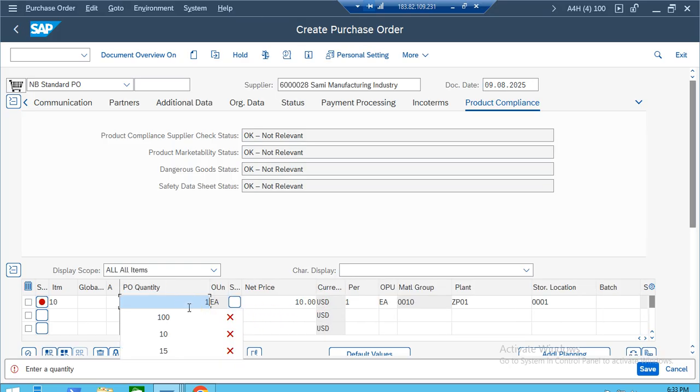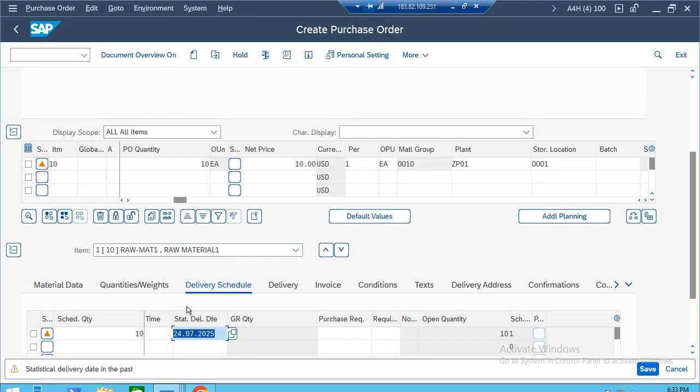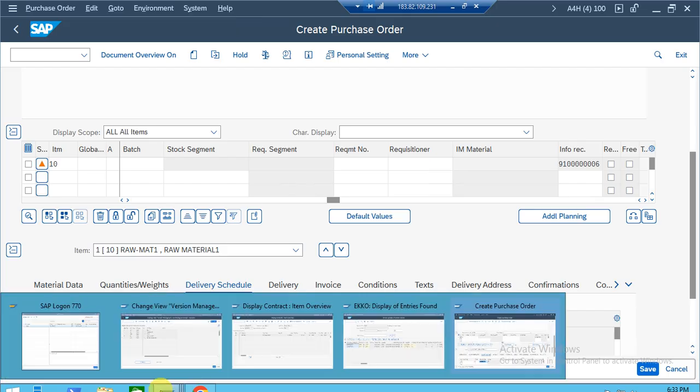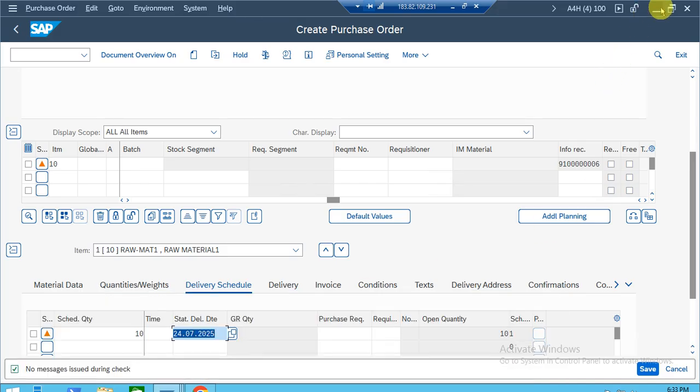Okay, quantity error we are getting. Here I entered the quantity. So see, we didn't receive any error for the contract which is created through the GUI transaction, but we are getting an error for the contract which is created through Fiori.